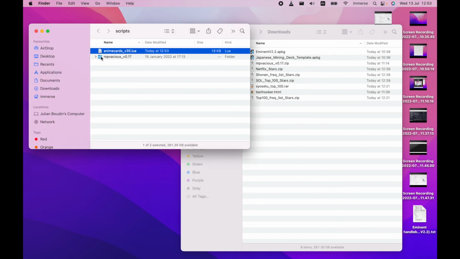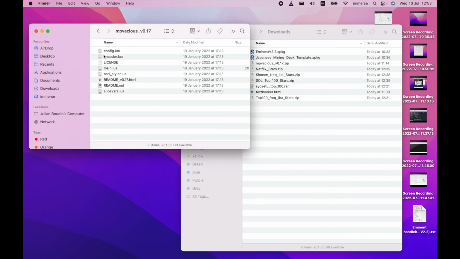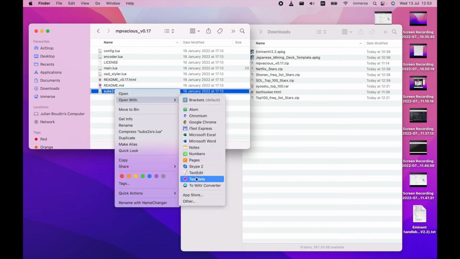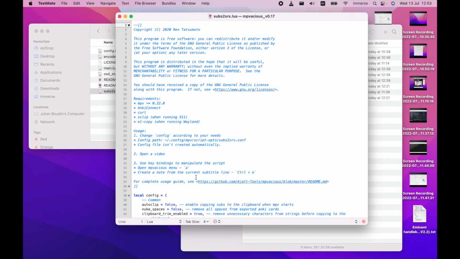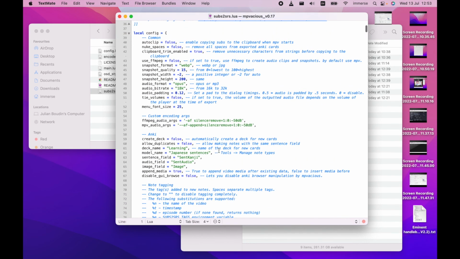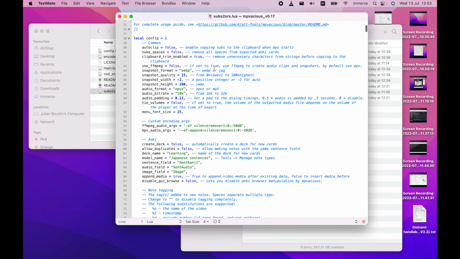Now the mpvacious script. The one you want is right at the bottom here, subs2srs.lua. So select that, double tap, open with TextMate. And again, change JPEG to WebP.